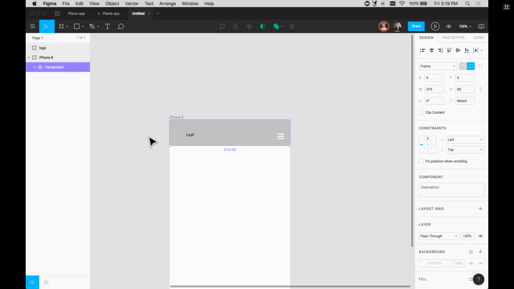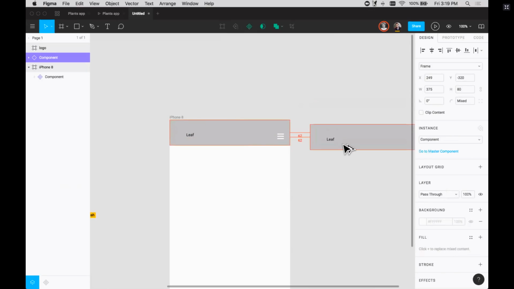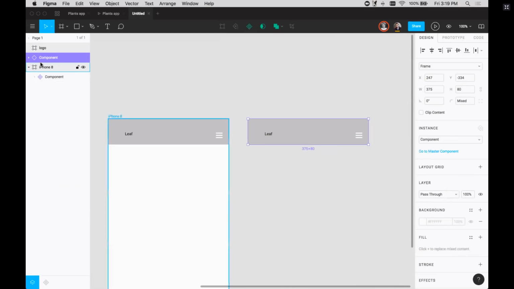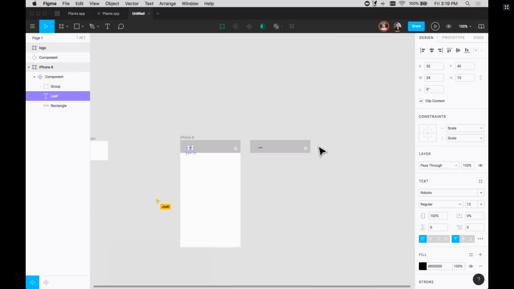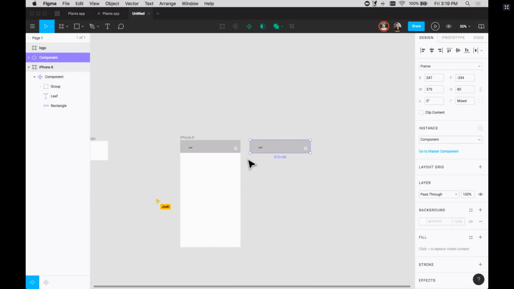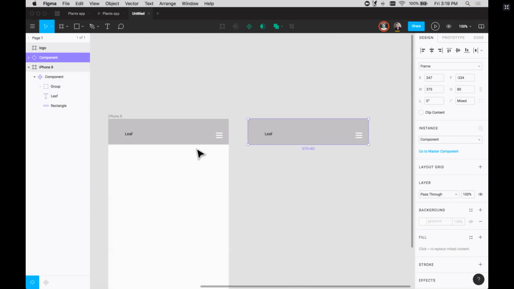And so that indicates that it's a master component. And what that means is if I hold Alt and make a copy of this component, I now have what we call an instance of that component. What that means is this is just like a replica of this one, and any edits that I make to this one are going to propagate to these other ones. So as we start making additional screens, when we start refining what the design of this header is going to look like, we don't have to keep going back and updating that on all the screens. We can just do it in one place.